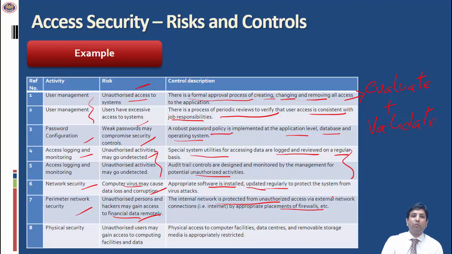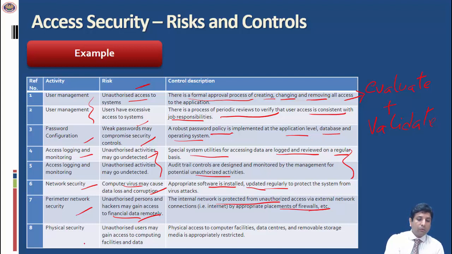This is the control that the company has implemented. We may want to see the network diagram of the company and make sure that the firewalls or the VPNs are placed at the right location so that they can prevent any unauthorized access or any hacking from a remote place.